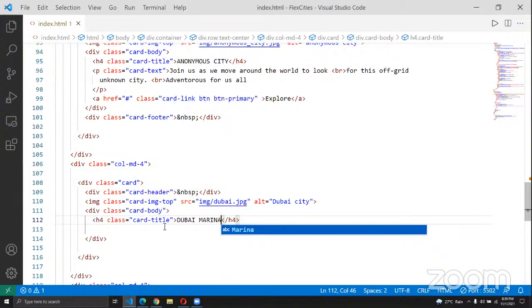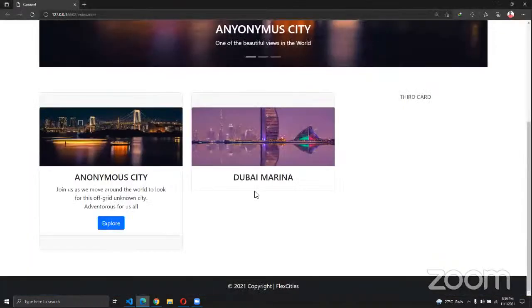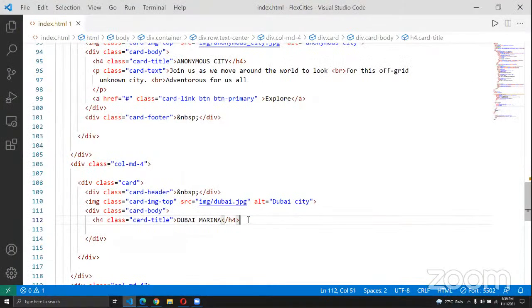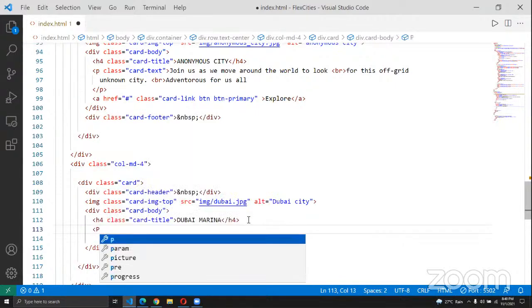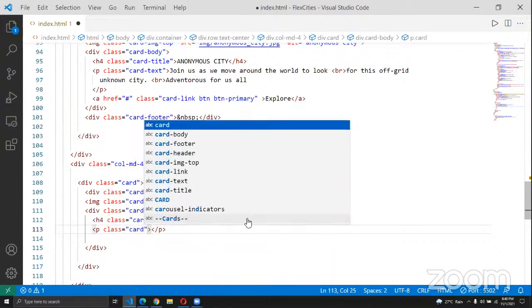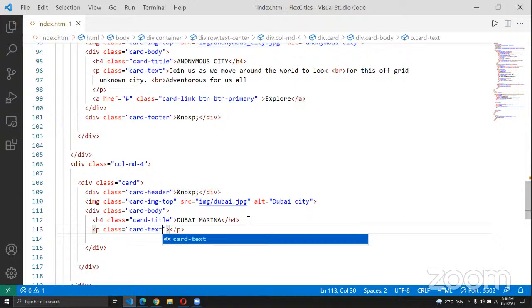So that is a title. Try to look at it. Read it there. Not bad. Okay, then we can have card text, which is in the paragraph. Class. Like I said, even if you don't put card text, it may display, but you are falling outside the rules of using cards. So yeah, I can put some text.